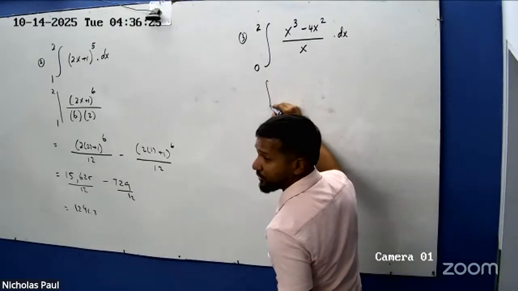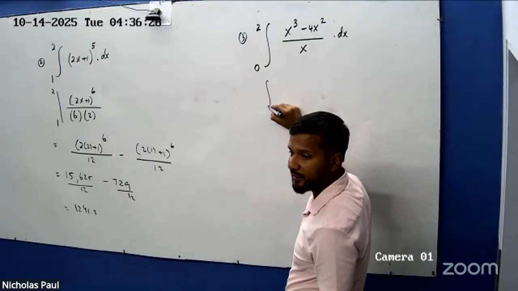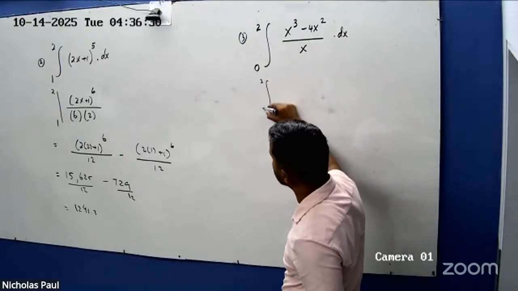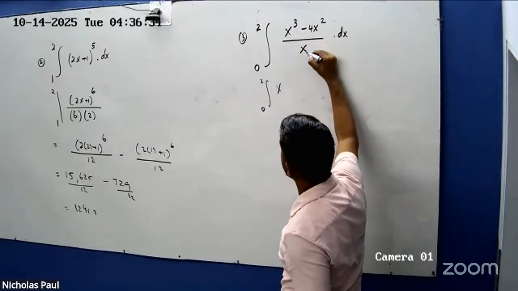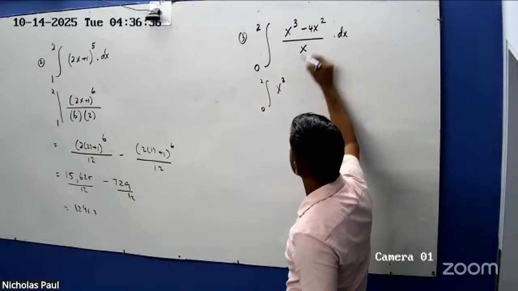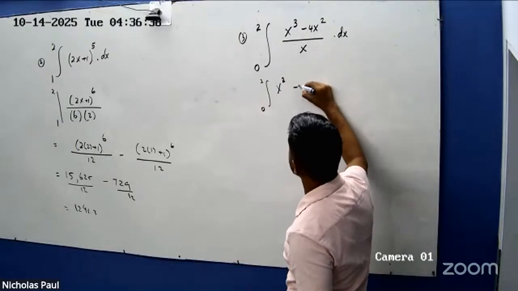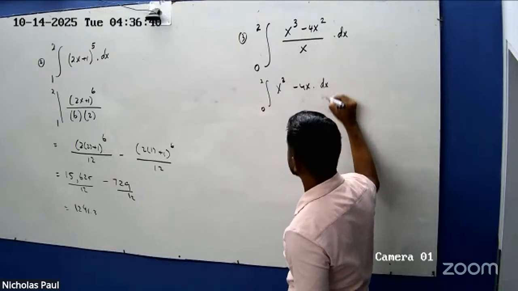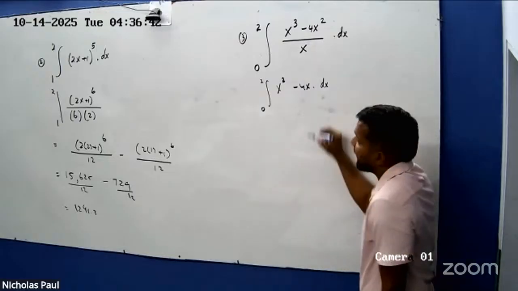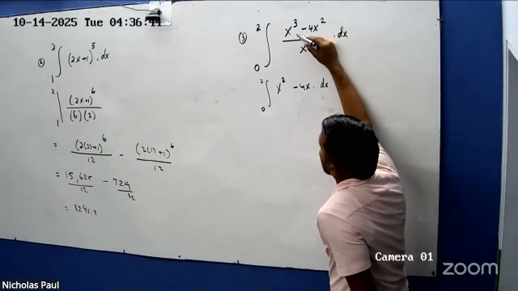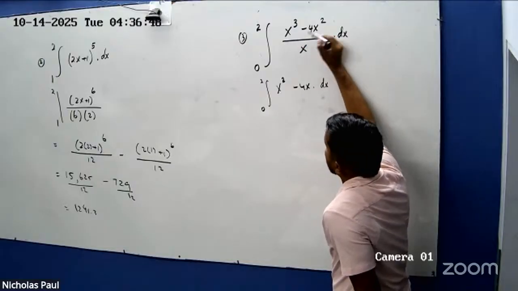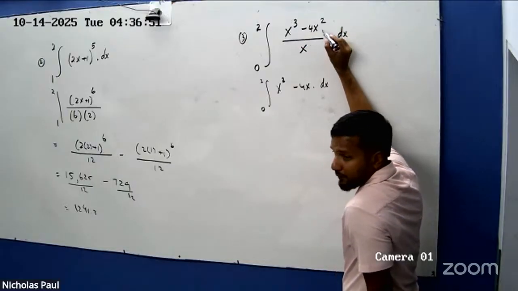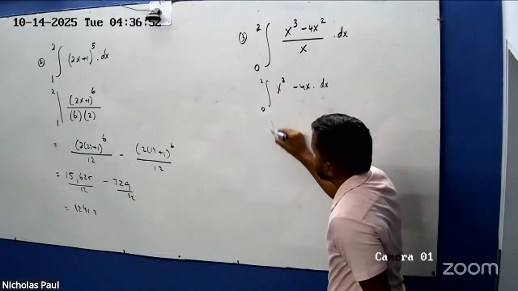Right, first step before we integrate. Because I didn't integrate as yet, I'm still leaving the integral symbol, right? And now I'm going to simplify that. x cubed divided by x is x squared, 4x squared divided by x is 4x. Please don't just divide these two alone. You have to divide x cubed by x and 4x squared by x. Now we can start to integrate, right?